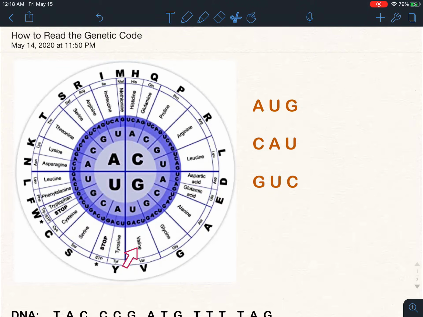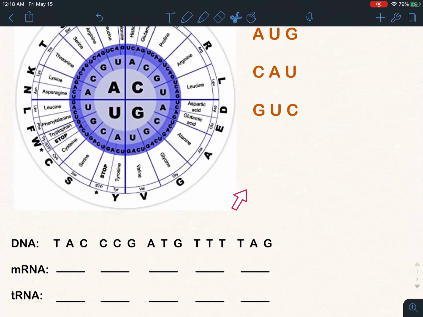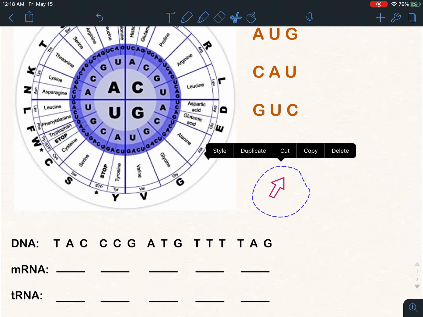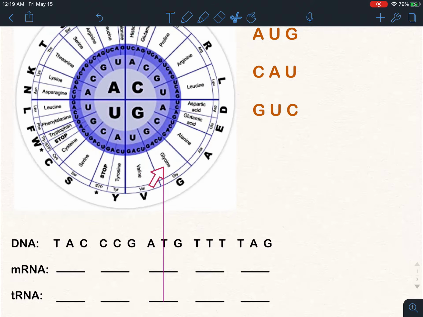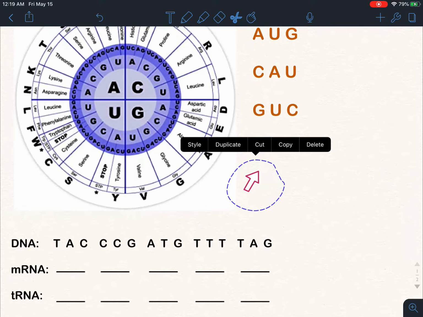One of the things I want you guys to notice about this particular amino acid is there are actually 4 different codes that can code for this one amino acid. Later on, when we learn about mutations and talk about the impact of mutations, the fact that there's some flexibility in the genetic code matters. Some of these amino acids like valine, glycine, alanine, leucine, arginine, there's several of them where 4 codes will code for the same amino acid.